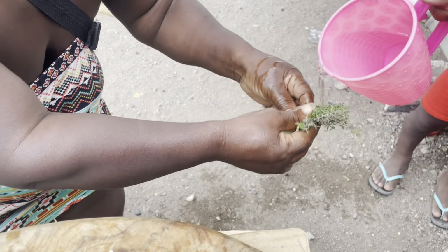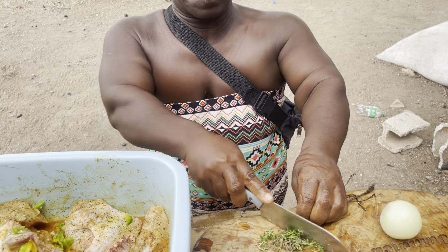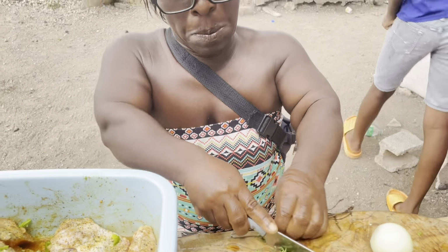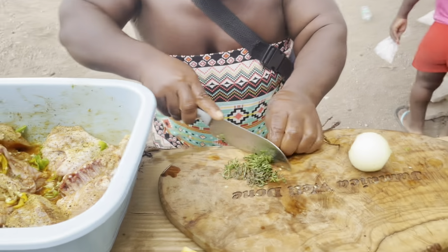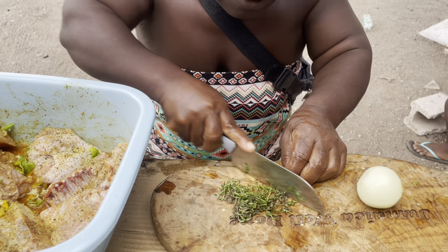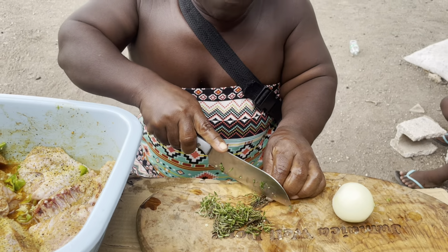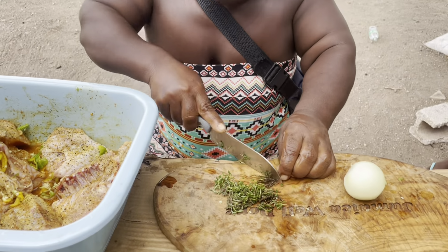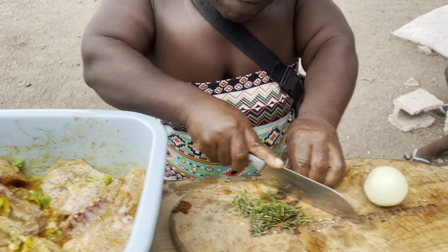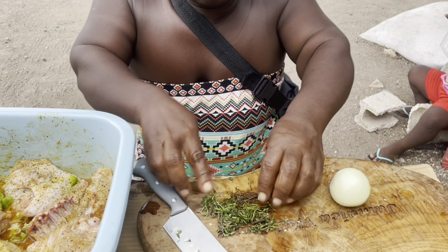Washing off my onion and my thyme. I cut up the thyme now, fine, because I don't have a blender to blend it. It would be better, but you use what you have. Improvise. Once it marinates in the meat, it's still okay.